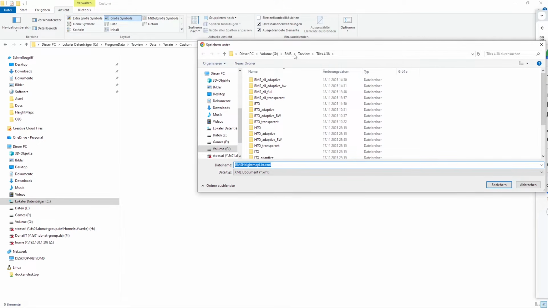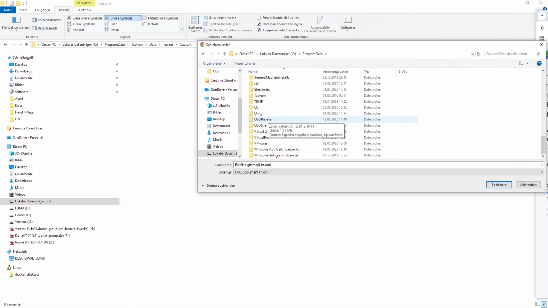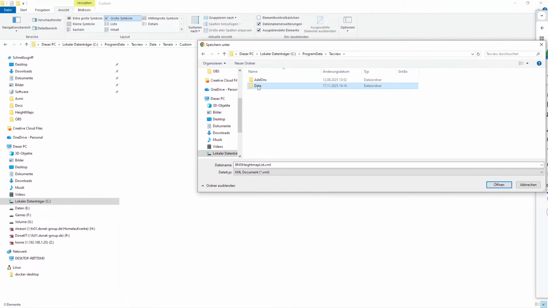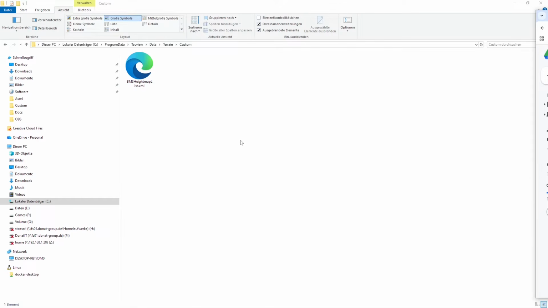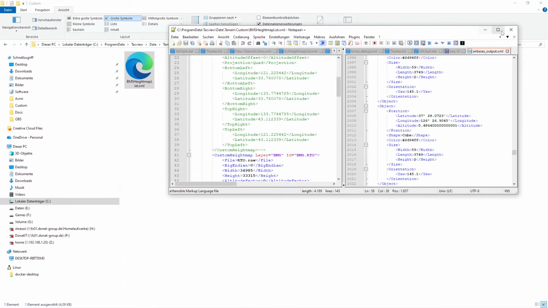Okay, I download it into C, program data, Tacview, data, terrain, custom. Okay, that's the first thing. So now we have the definitions. I'll very quickly show you what is the content of that file.